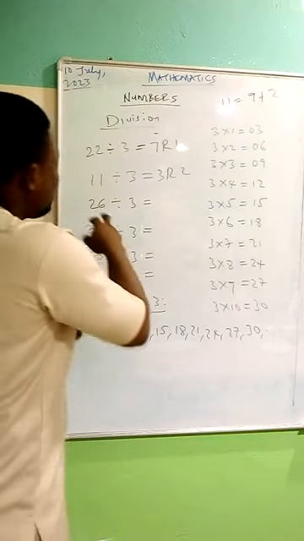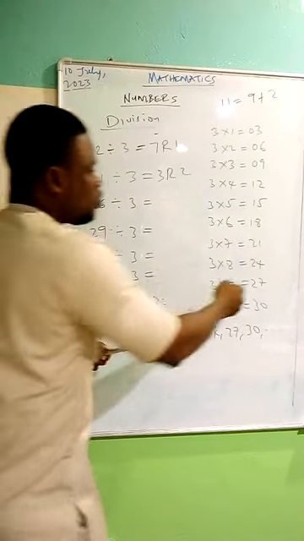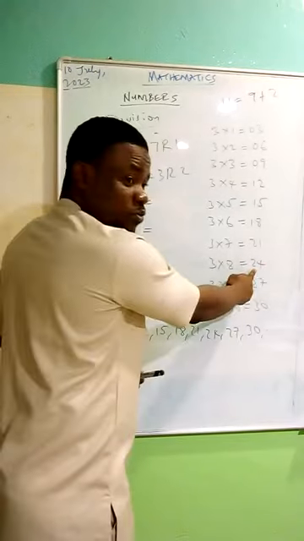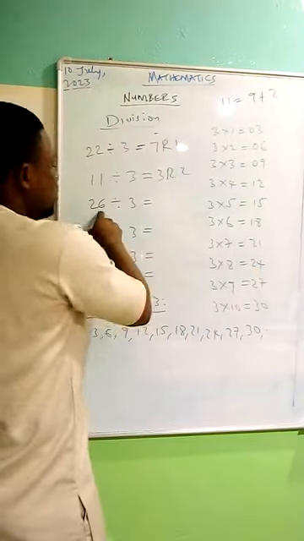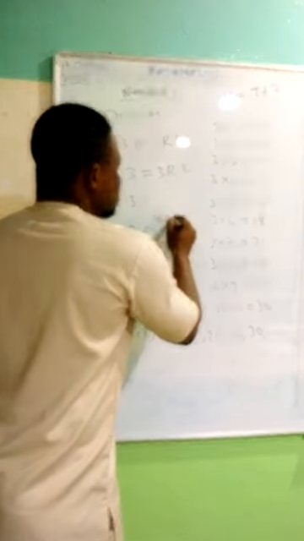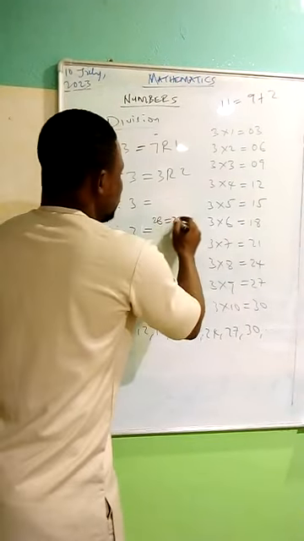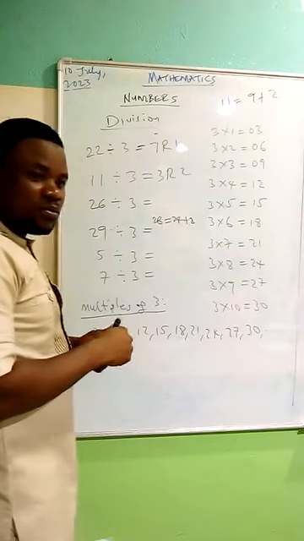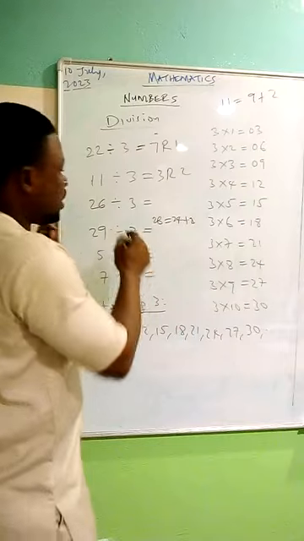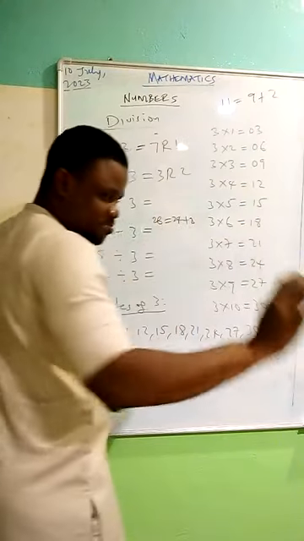Right? So if I'm doing for what now? 26. 26 comes after what? 24. Right? So I'm going to ask myself, 26 is what? 26 is equal to 24 plus what? 24 plus 2. Right? Are you getting it? 24 plus 2. So I'm going to take 8. Okay, perfect. You get it?